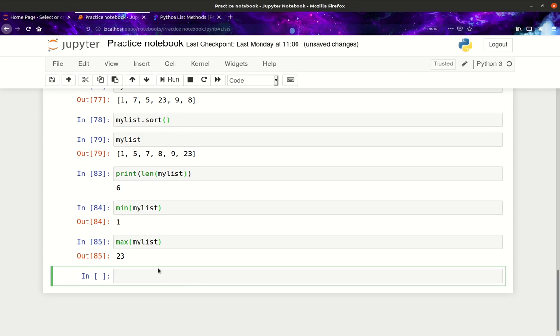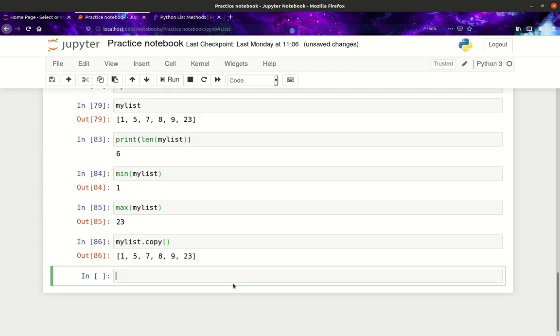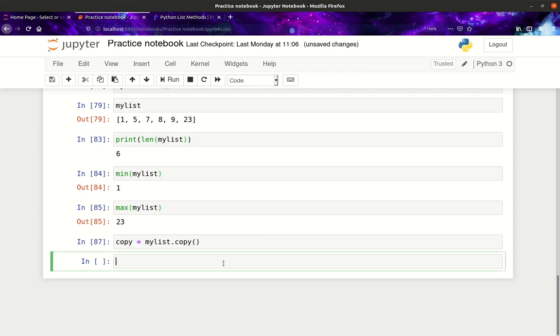Okay, so those are a few more methods. There is also another method called copy, and this method gives an exact copy of your list. So I think you go my list dot copy, and it gives us a copy. So we can say copy equals my list.copy, and then we can type in copy.